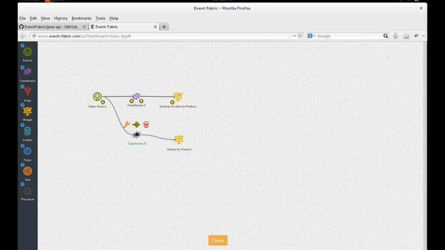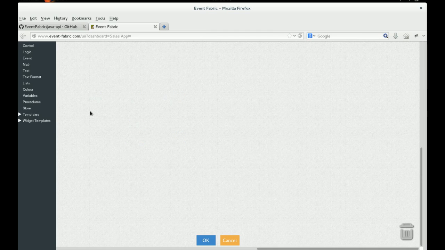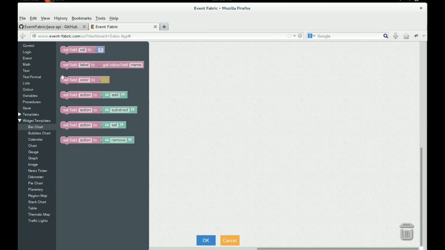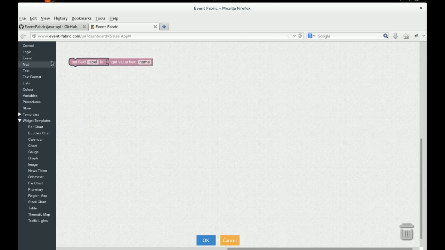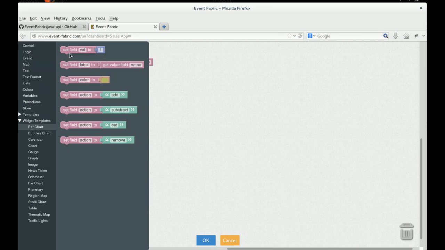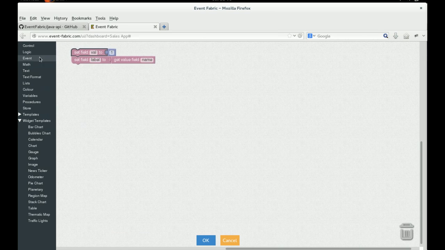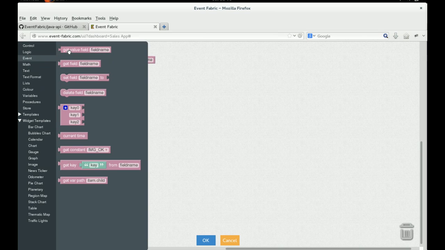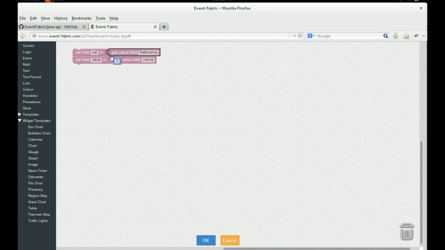We create a connection with the source, and we now can go to the template for the bar chart, and here we can see that we need to set the same variables, label and val. But in this case, for val, we are not going to use 1. We can remove it. Val in our case will be price, and the label will be the product name.